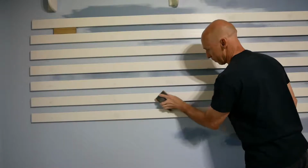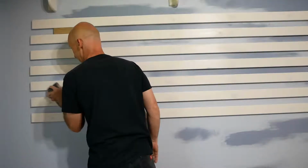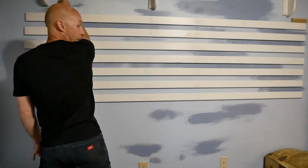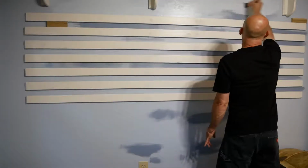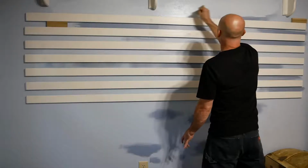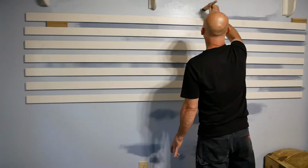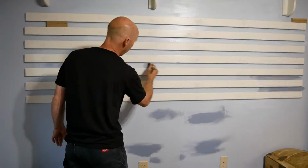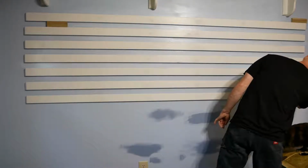And while I was waiting for the wrong color blue paint to dry, I sanded all of the wood filler in the boards, went to Lowe's and got another gallon of the appropriate color blue, and covered up my mistakes before anybody even knew that it happened. Once I had all of the blue painted over and touched up, I went over and touched up the white on the rails.